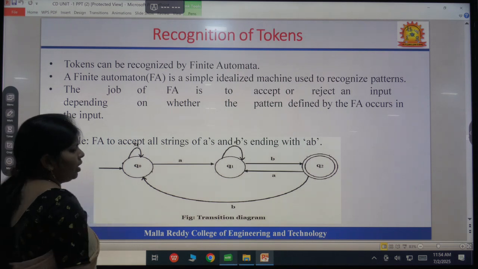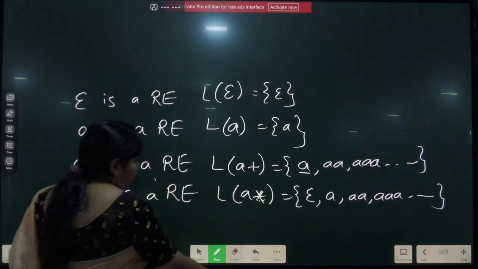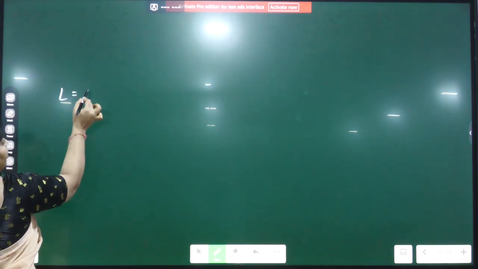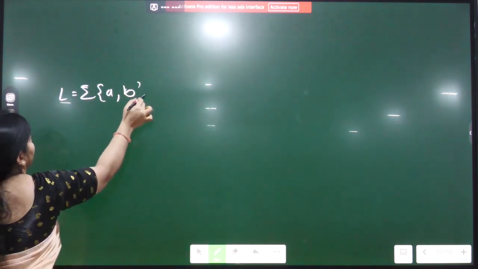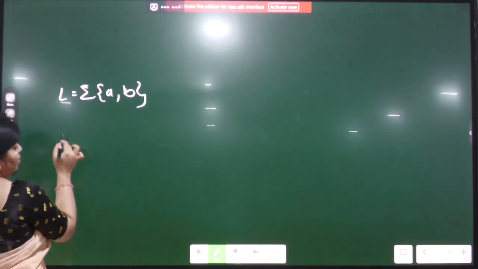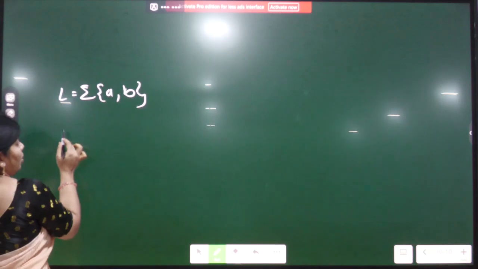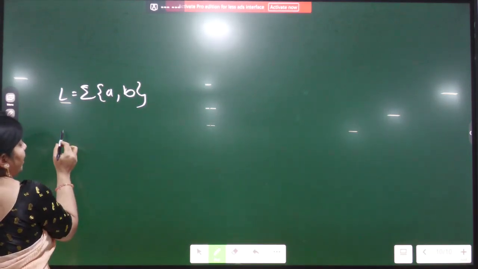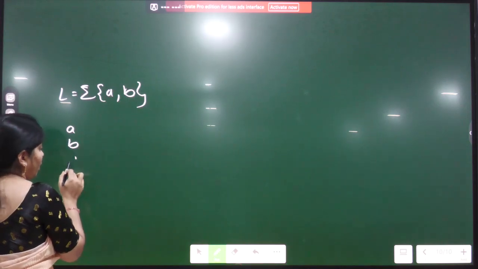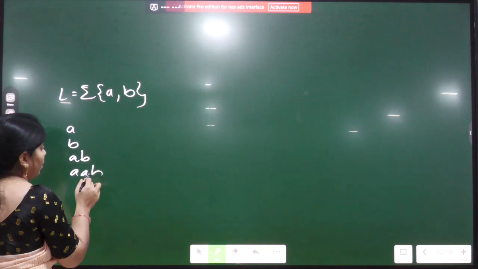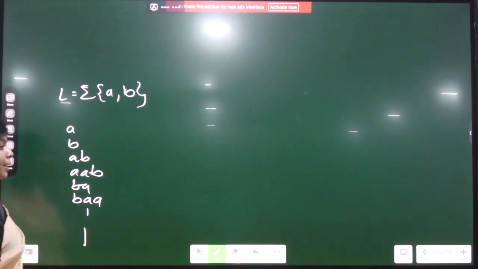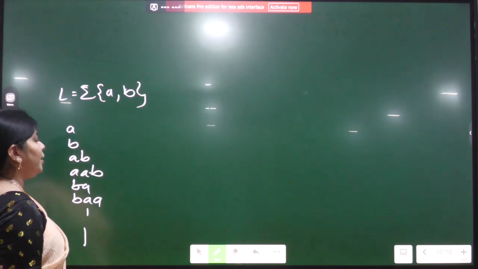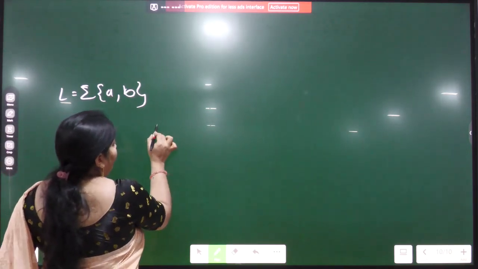The language contains the strings over the alphabet A and B, like A, B, AB, AAB, BA, BAA and so on. But the condition here is that all the strings should end with AB. So we should take AB.